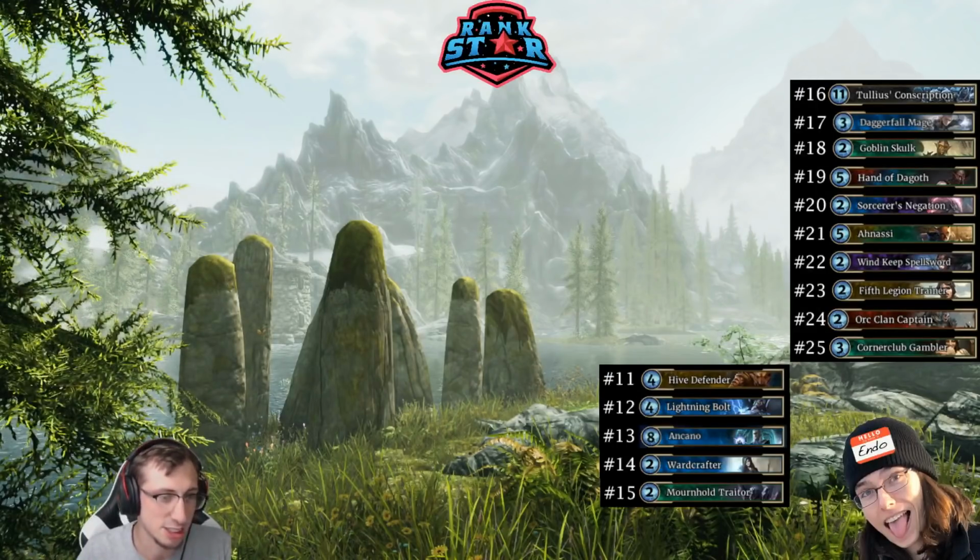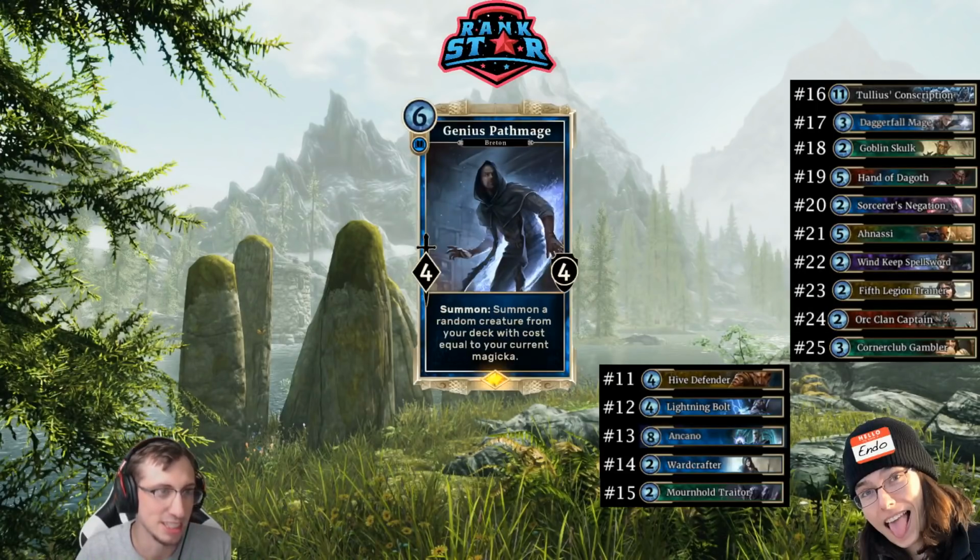So, let's just go ahead and get started with number 10, and it's going to be one of everyone's absolute favorites, and that's going to be Genius Pathmage. This card has definitely warped the meta, being introduced in Houses of Morrowind. For those that don't know, it's a 6-cost intelligent creature that's a 4/4, and its summon effect is where all the power is. Summon a random creature from your deck with cost equal to your current magicka.